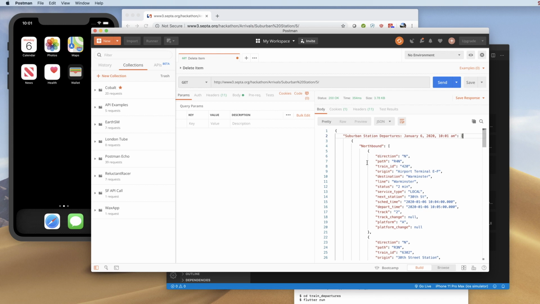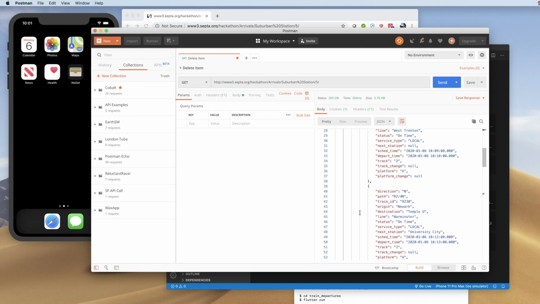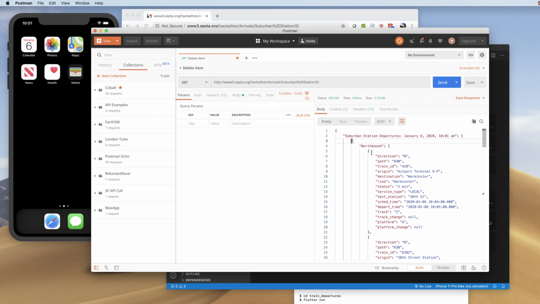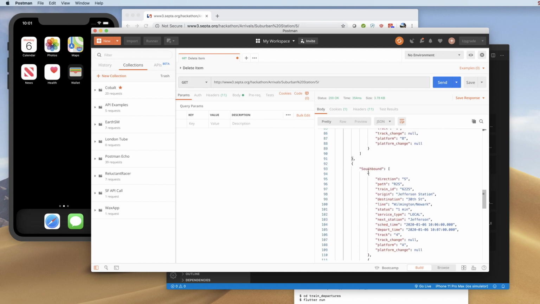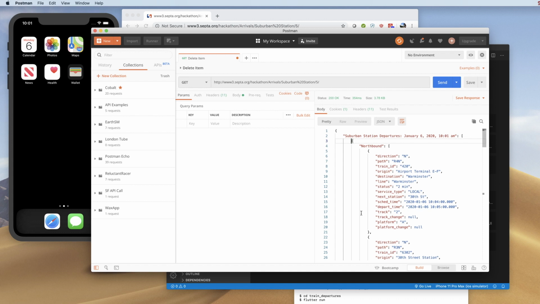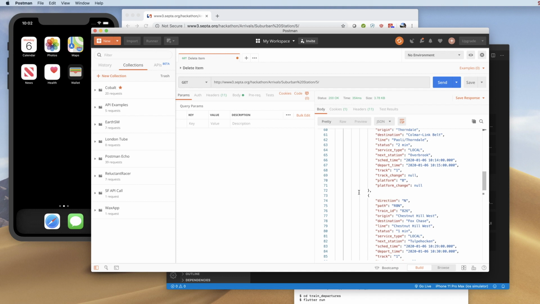Then it gives you an array, and there's two objects in the array. They have no key. That's the end of one, and this is the beginning of the next. Basically, they are their own array of trains going southbound or northbound. And instead of having a tag here that says direction northbound and direction southbound, the key to the array is northbound or southbound, which is also less than ideal, especially because we have the direction right here as a field in the train. So we're going to have to do a little bit of massaging as developers to take less than ideal data and present it to the user in an ideal way.